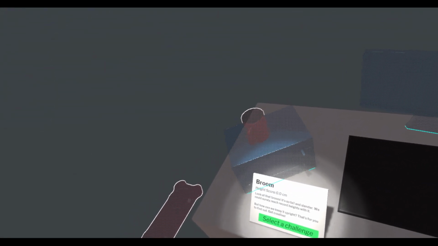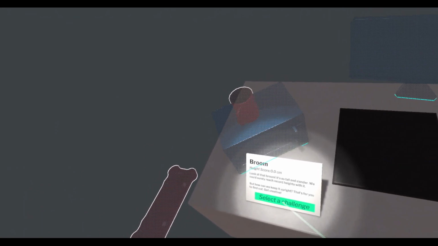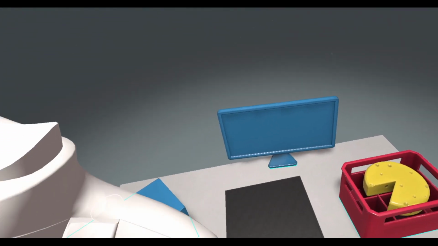Next level. Broom. Look at that broom. Oh yeah. It's so tall and slender. We could surely reach record heights with it. But how can we keep it upright? That's for you to find out. Reach 140 centimetres.